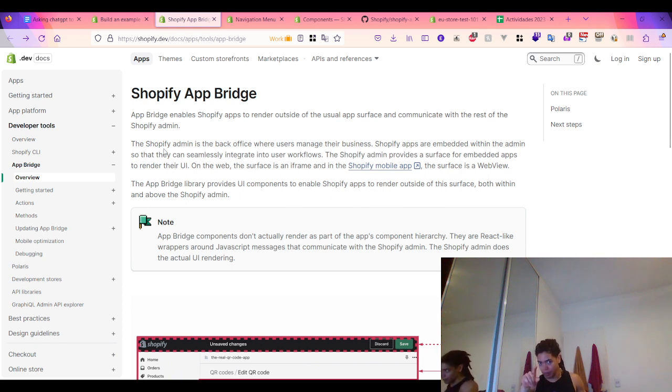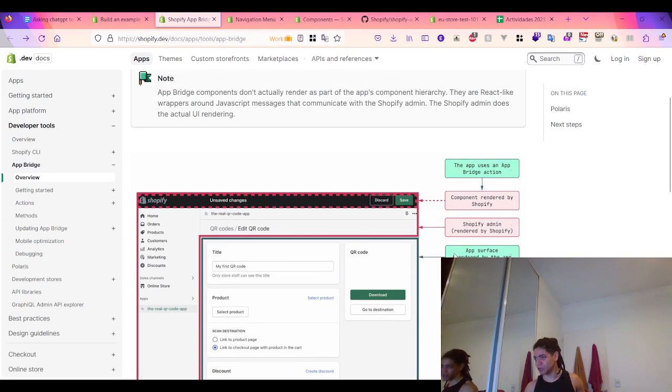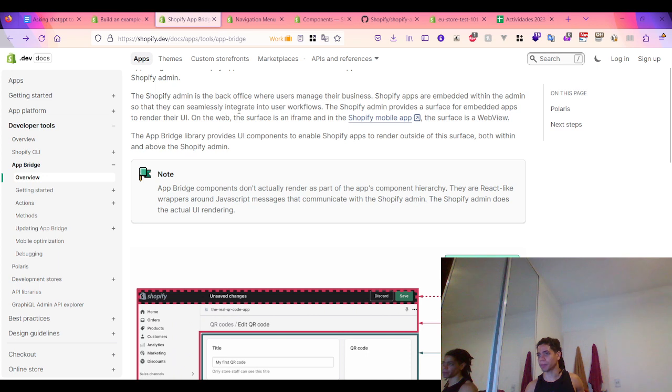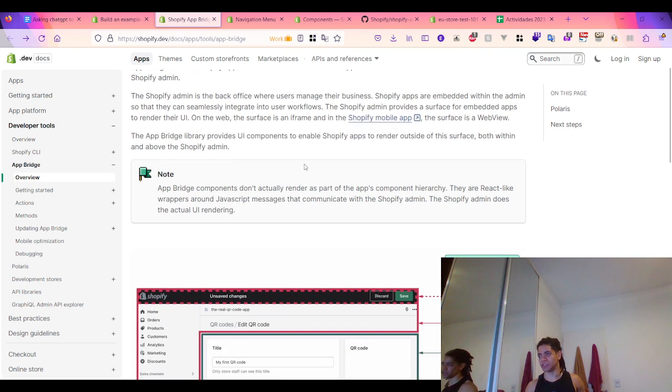So the Shopify admin is the back office where users manage their business, and Shopify apps are embedded within the admin so they can seamlessly integrate into the user's workflow.